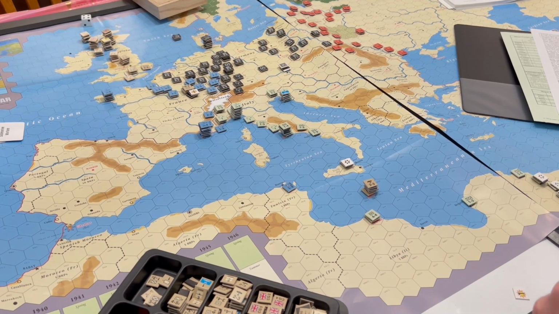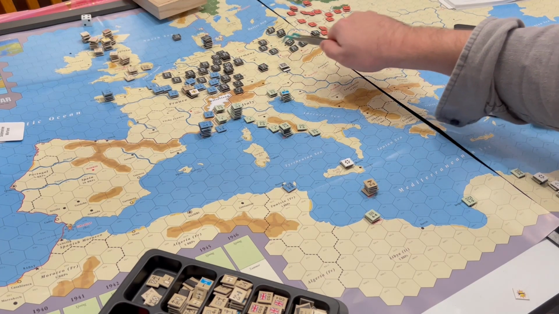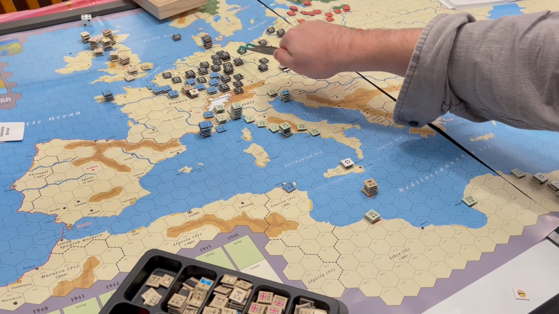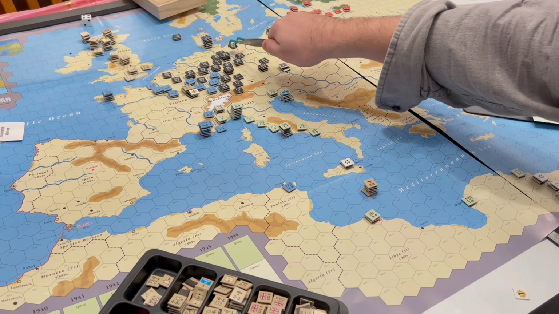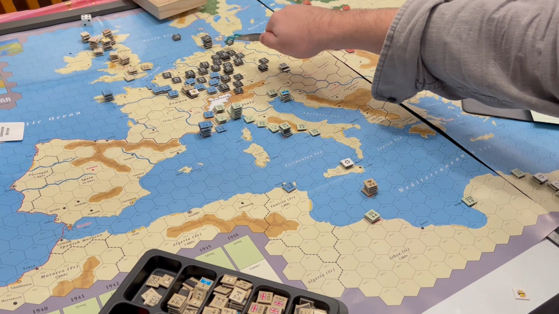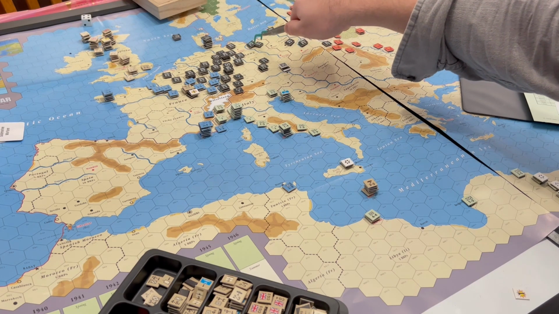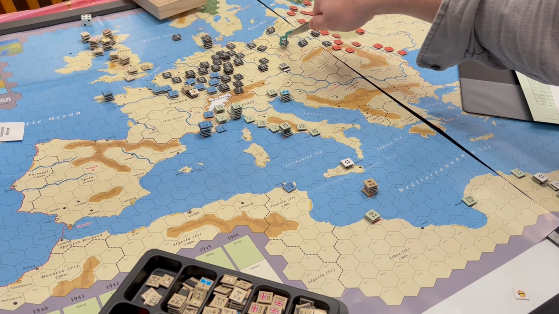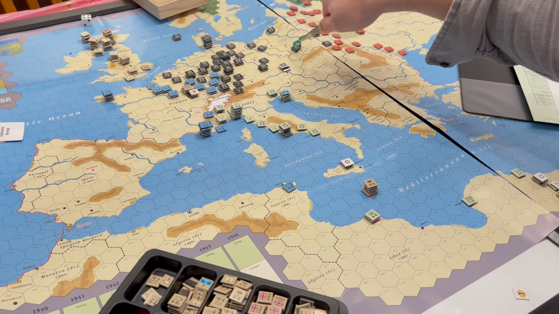Basically what tactical redeployment means is you use your movement points to move. Okay, so 1, 2, 3, and we're just going to move everyone. 2, 3. 1, 2, 3. 1, 2. 3. 2, 3. 1, 2, 3. Spread them out. 1, 2, 3, 4, 6. 1, 2, 3.